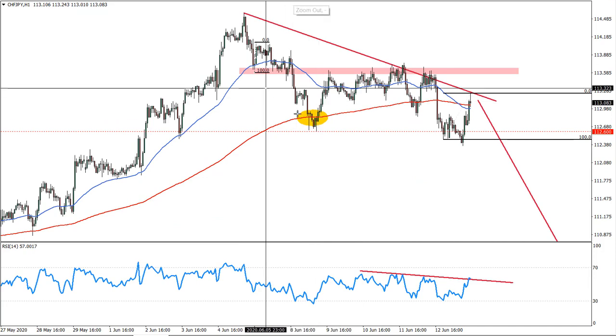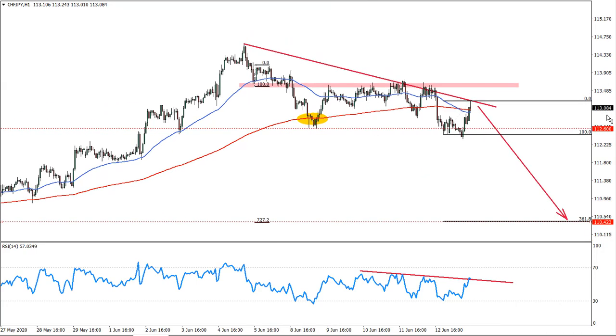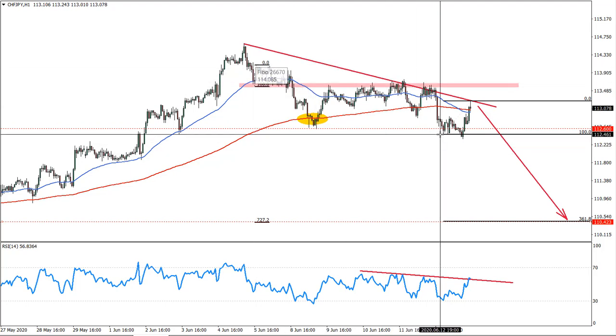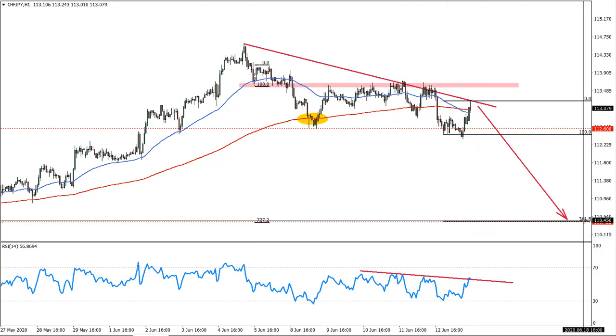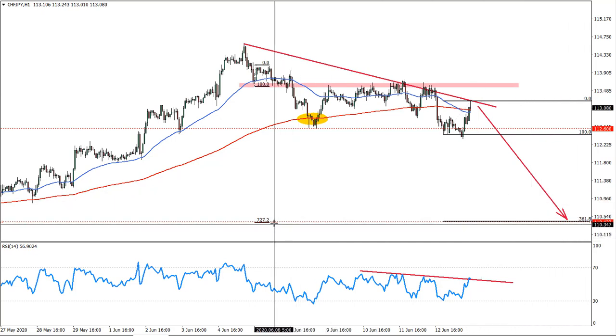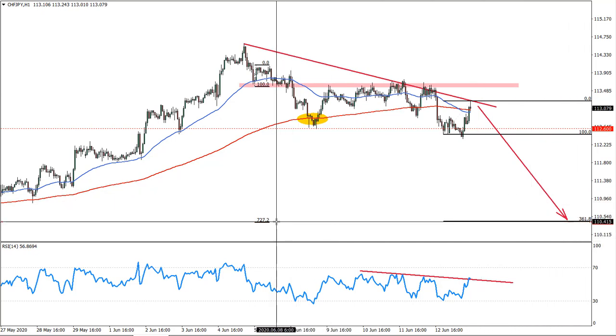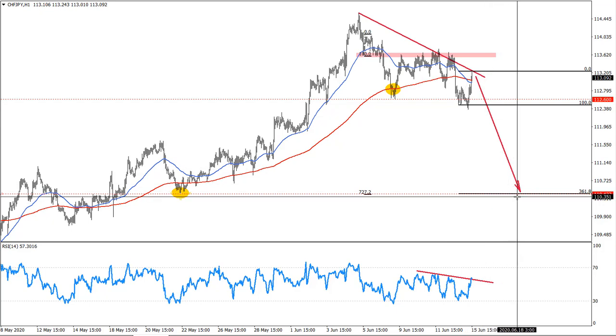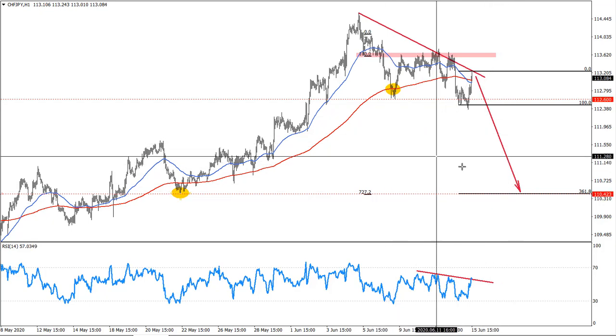Here we have a downside target based on 2 fibs, as I just mentioned, and we have 727.2 fibs at 107.40 based on this indicator here, and another indicator pointing to 361.8. Both of them are showing the level of 110.45 approximately. And if we zoom out, there was a clean support here, a clean bounce off this level previously. So this is the potential move on the Swiss Japanese yen that I expect.